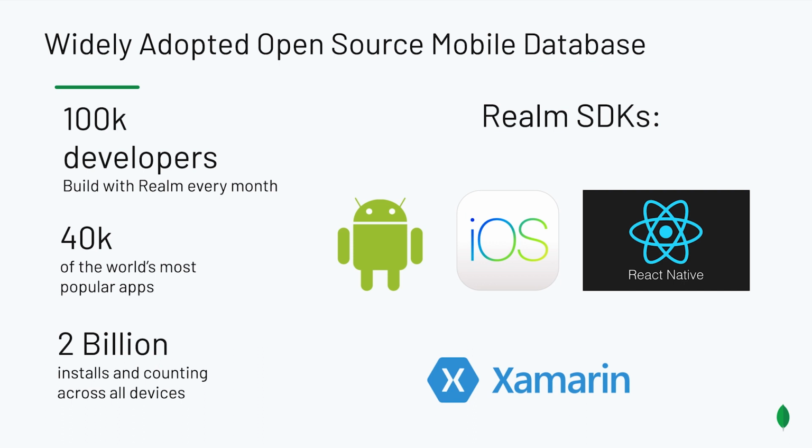It is widely popular. You probably have dozens of mobile applications on your phone today that are powered using Realm. Over 100,000 developers build with it every month, 250,000 build with it every quarter, and we have support for a wide range of SDKs that are common in mobile development. So for Android, we have Java and Kotlin. For iOS, we have Objective-C and Swift. And for JavaScript, we have React Native, and using C# in the .NET framework, we also have Xamarin. And you can also use these SDKs to build desktop applications as well.